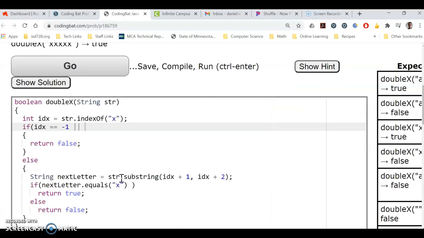So I don't even want to get the next letter if IDX is equal to the length minus 1. So if IDX is -1 or IDX equals str.length minus 1, basically meaning it's in the last position, if either one of those is true, then we're going to default to false.